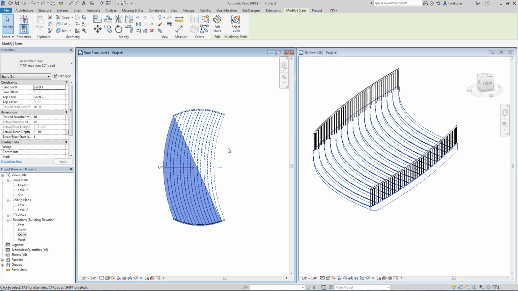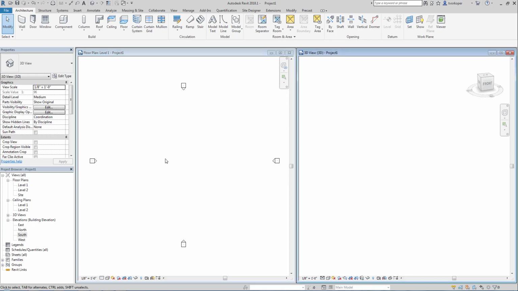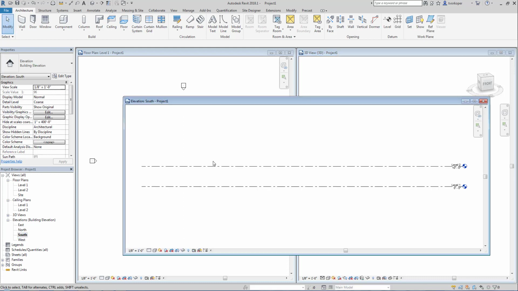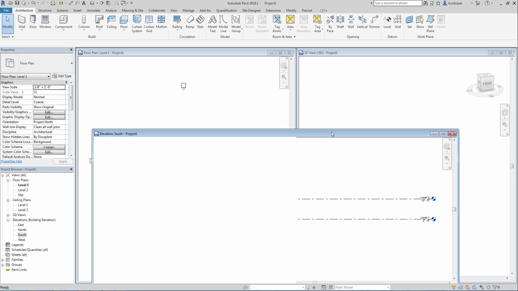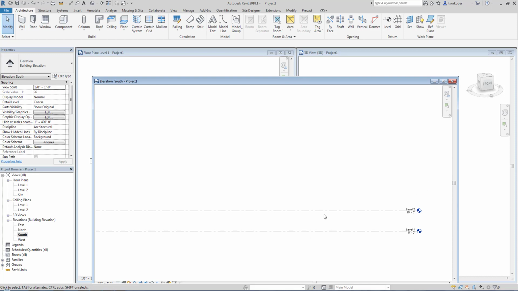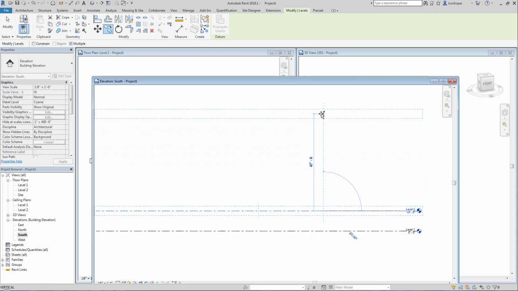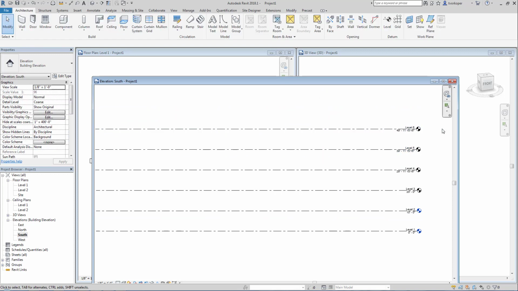The last thing I want to show you in this video is a multi-story stair. To show you a multi-story stair, the first thing we'll need are multiple stories. So we'll go to a south elevation. And I will copy this level. We'll copy several of them. So we have 6 levels or 6 stories.